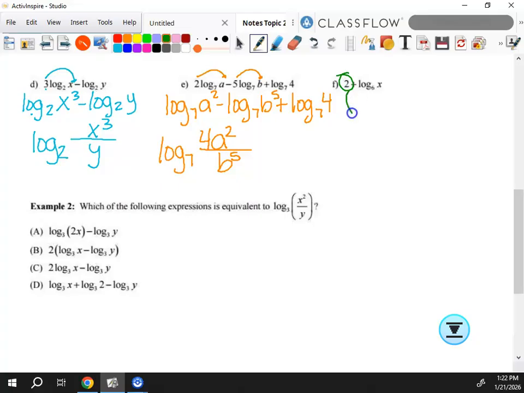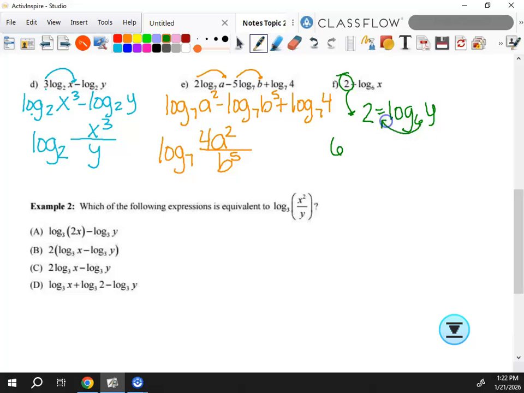So for me to figure out what to do with this, I'm going to have to say that 2 needs to equal log base 6 of something, but I don't want to use x as my something because there's already an x there. I don't want to confuse it. So I'm going to use y. So I should be able to rewrite this where instead of 2, I can put log base 6 of something, but I got to figure out what that something is. So now that I'm here, though, I can rewrite this in exponential form. So if I rewrite this in exponential form, the base of the exponential is 6, and that would be 6 to what power?